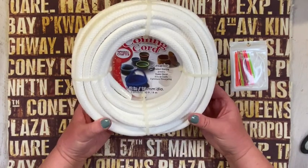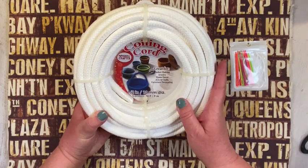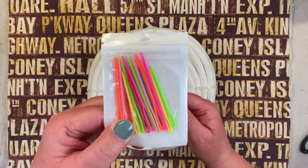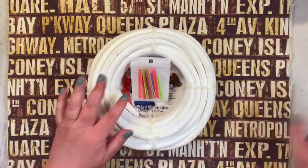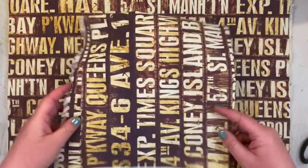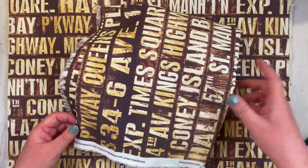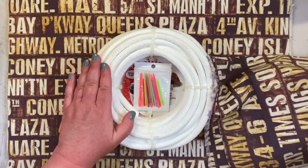So this is 1/2-inch coiling cord for making fabric baskets. Got it off of Amazon. And I also got some tapestry needles. These are plastic, but you can also use the metal ones. Doesn't matter, just needs to have a big enough eye to fit a strip of fabric. I have some leftover Subway Signs fabric right here, and I'm going to be ripping this into strips of 1 1/4 inch that I will be wrapping around my coiling to make my trivet. I'll show you how I do that.